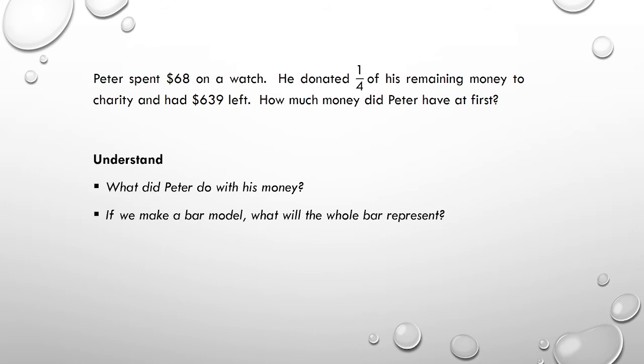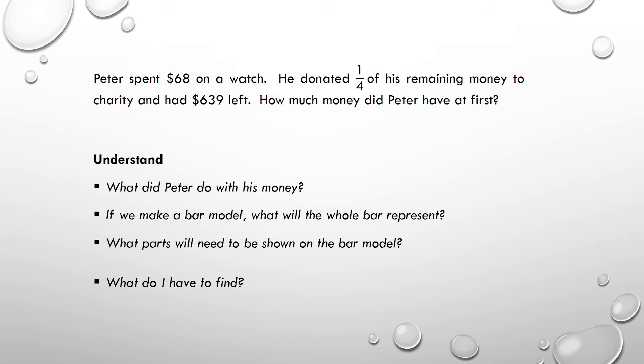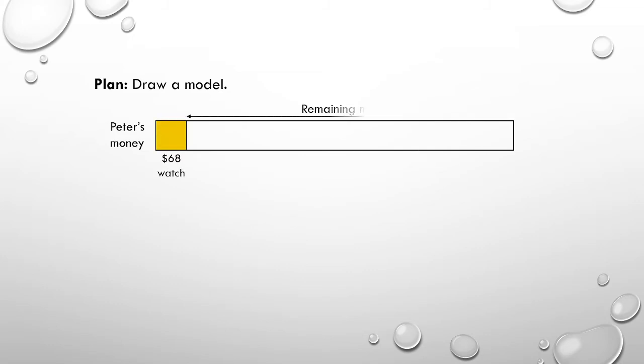Next thing that we need to understand is, kung gagawa tayo ng bar model, ano ba yung i-represent ng bar model? At ano yung mga key parts doon? And what else? Ano ba yung mga parts that we need to show on the bar model? And of course, finally, let's proceed to the plan that we have, no, para ma-solve ang problem na ito gamit ang bar model. So obviously, we need to draw a model. And still, it is a rectangular bar model showing Peter's money.